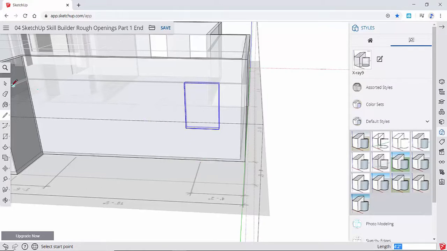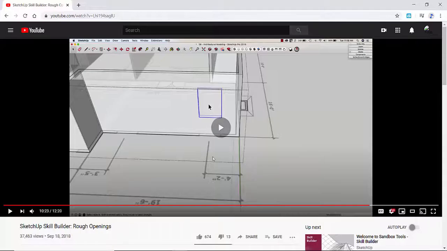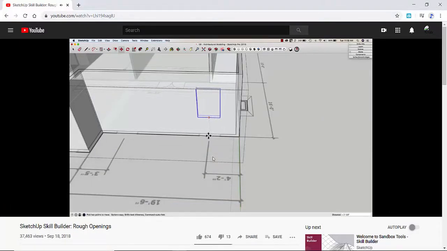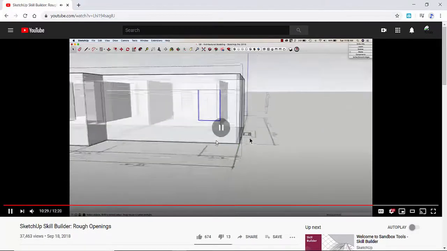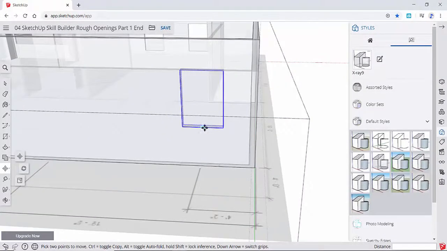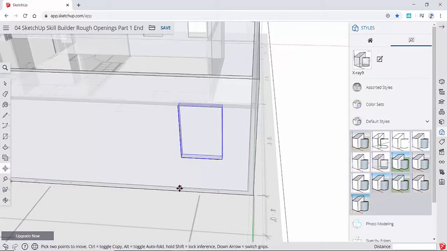We can hit the move tool, click on the move tool. And I can move that again, grab it by the midpoint, and get it lined right up with that point. Ours looks kind of different, so we're going to grab the midpoint, because that's where this dimension goes. It goes to the middle of this window.